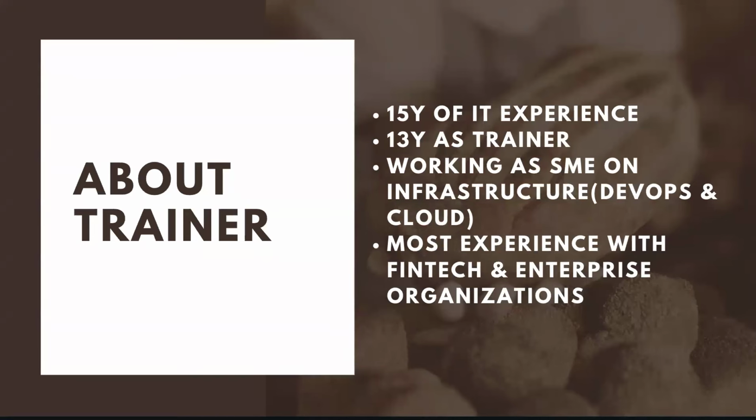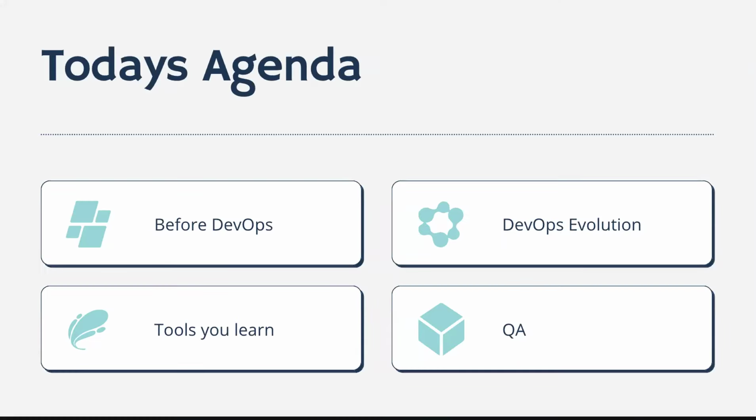Now let's get on to the actual agenda. We want to understand, first, what was there before DevOps. Before DevOps, what were we doing? I'm an engineer all the time. I did not get the job only after DevOps came into the market; I was there all the time, right? The IT industry has been there for 3 decades, or at least almost 4.5 decades. If you consider it, the IT industry has been there for the past 45 years easily, even more than that, since the 1970s, right?